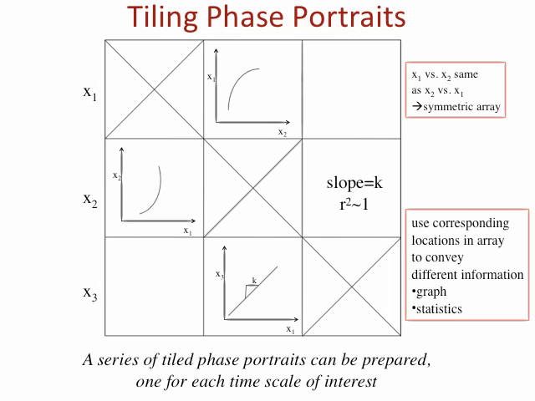The two spots I just filled in with the animation show an example where x1 and x3 are positively correlated. Below the diagonal, I show the graphical representation of that slope with a positive line, and above the diagonal, I'm actually showing some of the statistical properties. In this case, I give the slope and the correlation coefficient, which in this case is effectively unity. So this graphical representation turns out to be very useful in visualizing multi-scale responses. Let me give you an example.